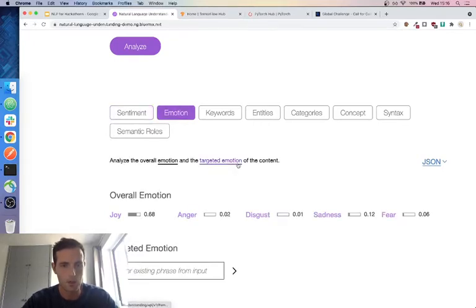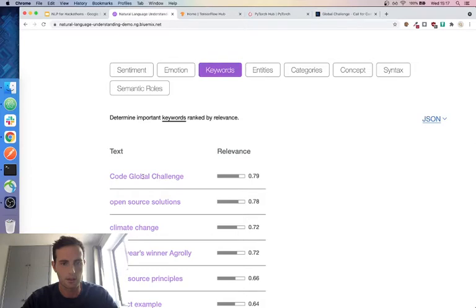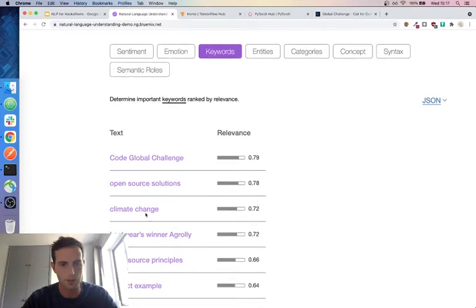The emotions detected in here, there's a lot of joy, very little anger, a tiny bit of sadness, probably because we're talking about how we're trying to tackle some of the depressing issues that humans have in terms of climate change. If we look into keywords, the global challenge, open source solutions, climate change, it's clever enough to understand that just the word climate on its own isn't the keyword, but actually climate change is the keyword.